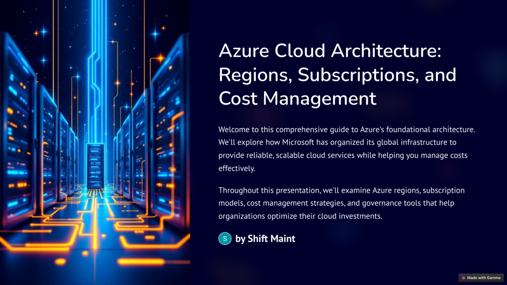Okay, so let's zoom in on that first component, shall we? Azure regions: global infrastructure. Now, when we talk about the cloud, it sounds very abstract. But in reality, Azure has a very real physical presence across the globe. It's not some ethereal thing up there. It's built on a massive network of data centers, and these are strategically placed across the planet. So when we say Azure region, what are we actually talking about?